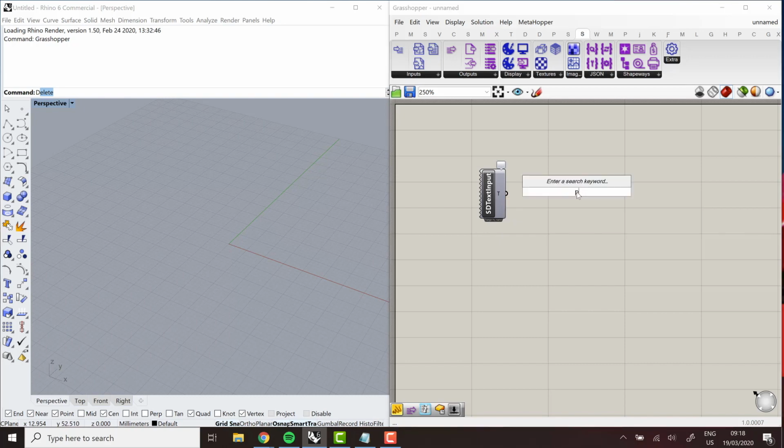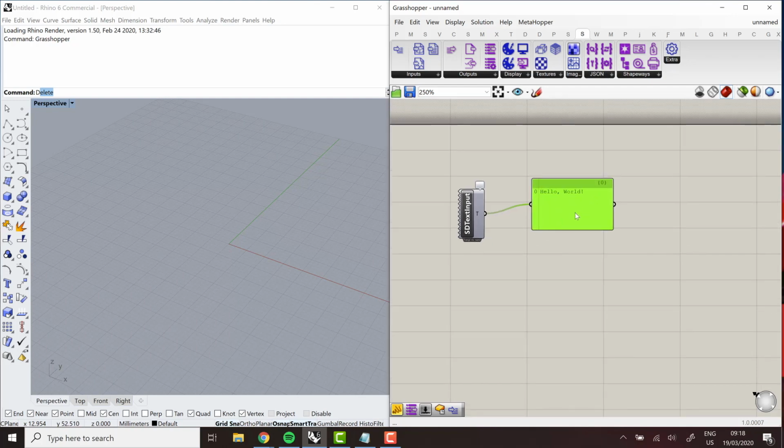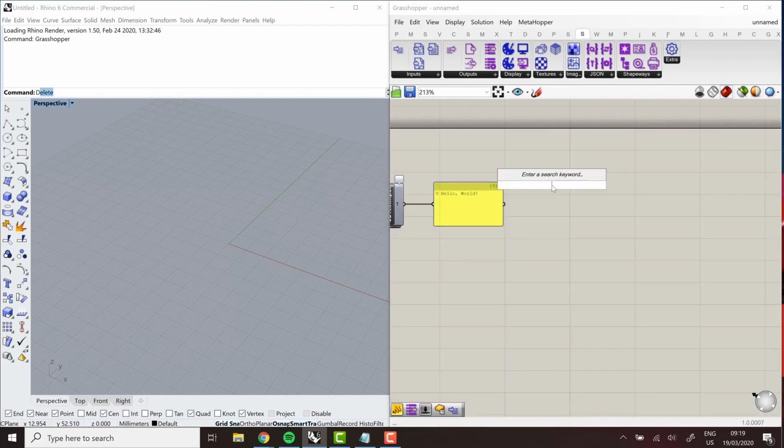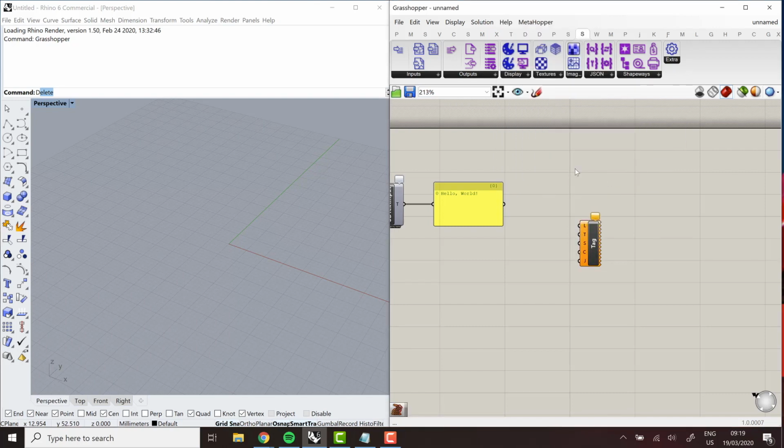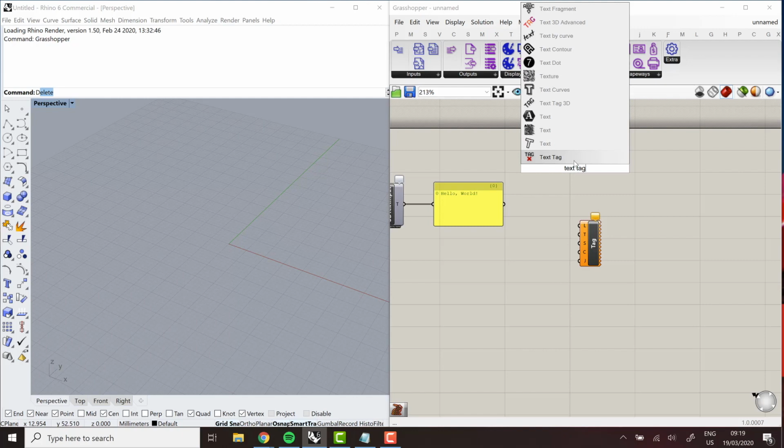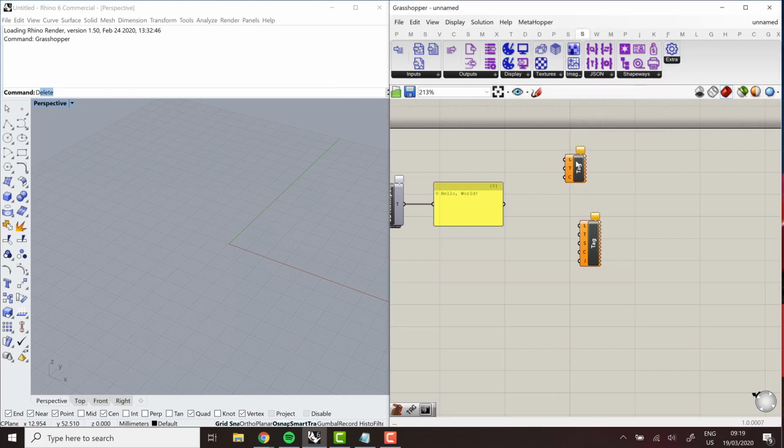Now the component will output, in this case, the default string, and I can use it in my definition. I can also show you that we support text tags. So I'm going to output this just as a text tag in the model, and we support both 2D and 3D text tags. Here we go.